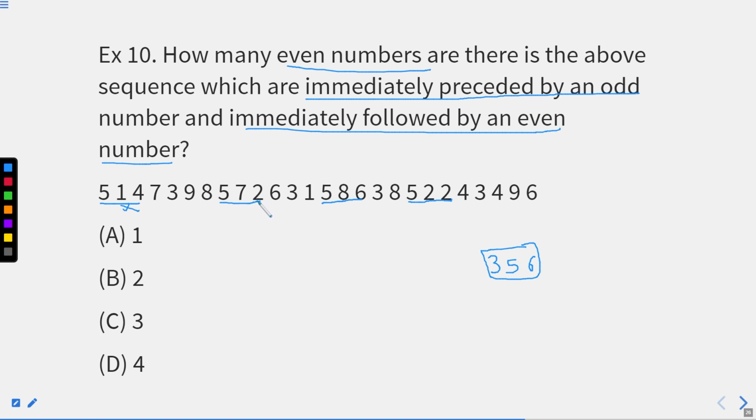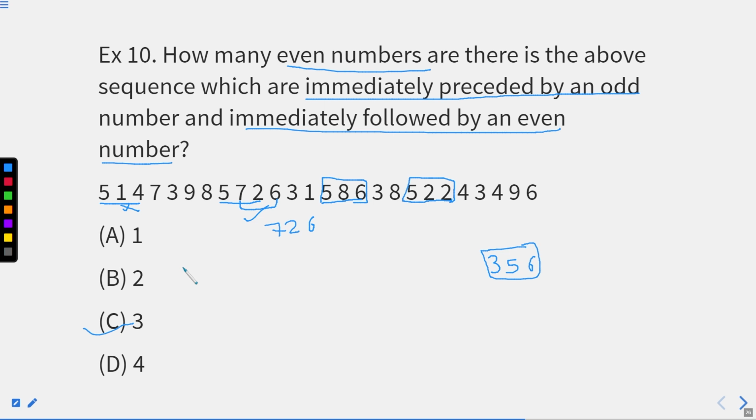Also, we are forgetting this pair, I think. If we consider 2, we are having an odd number before and an even number after. So we are going to use this pair. This will work instead of this because 7 is there. We need to look for the even numbers. So we have one pair as 7, 2, 6. Another pair as 5, 8, 6. Another pair is 5, 2, 2. So we are able to form how many pairs? 3 pairs, right? So 3 will be the answer.